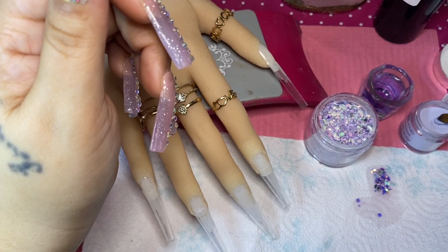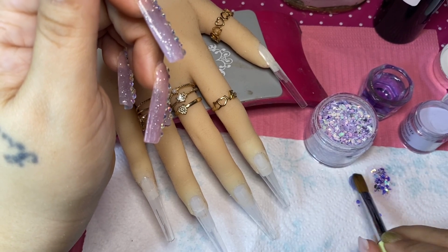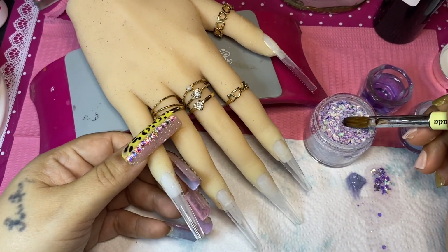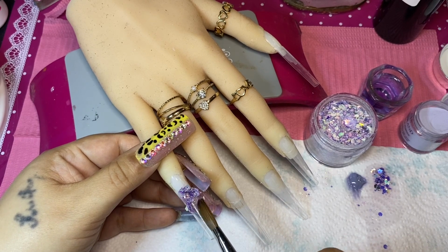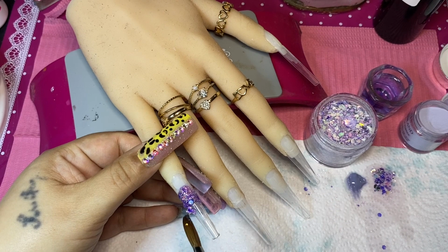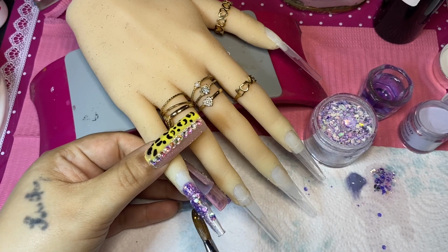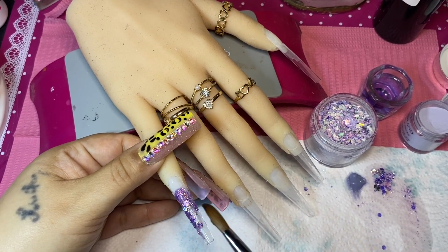Here, besties, I'm doing a little swatch for you on the paper towel so that y'all can see these beautiful and amazing colors. I am going to be using my size number 12 acrylic brush from Enel Couture. This is my favorite brush. So here, besties, I am working on the pinky. On the pinky, the middle finger and the thumb, I am going to be doing a glitter acrylic nail. On the pointer and the ring finger, I am going to be using this beautiful lavender from Saviland.